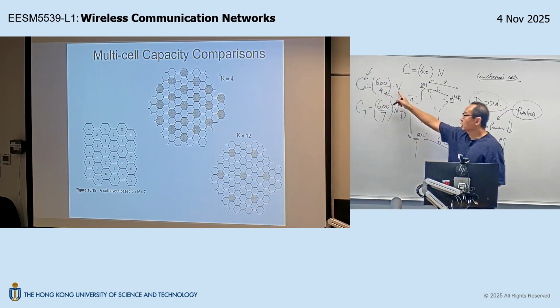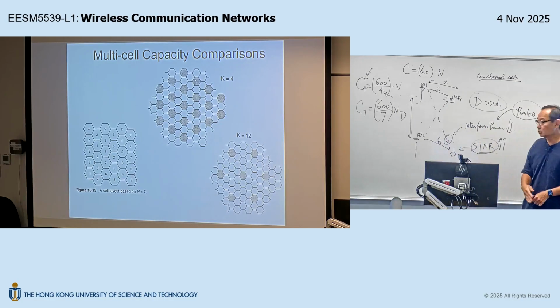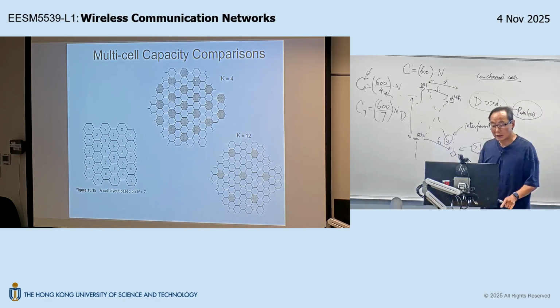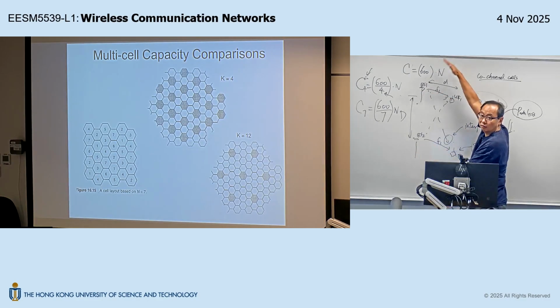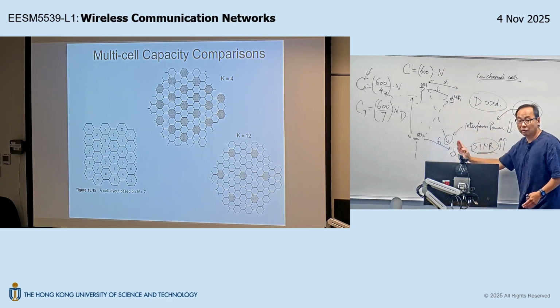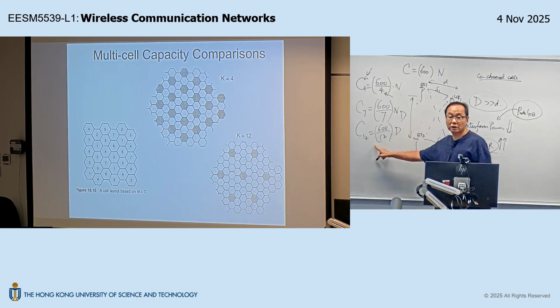But the trade-off is if I have a reuse factor of 4 like this, my co-channel base stations will be closer. So therefore, the interference, the power of this crosstalk, will be higher. So the user signal to interference ratio, the quality of service, will suffer. Okay? On the other hand, if I use a reuse factor of 12, in this case, these co-channel base stations are very far apart. So this crosstalk power will be very small. So user quality will be very, very good. But with a reuse factor of 12, I will have this capacity. This capacity will scale up very slowly.